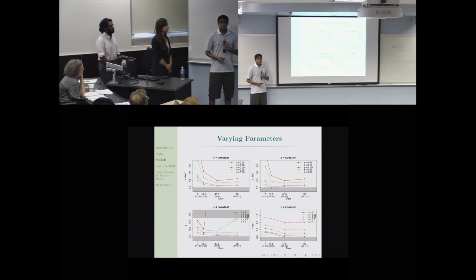So an analysis we can do with this parameter estimation technique is, one, we can assume S is constant throughout the infection, just like Gill et al. assumed. However, since we don't know if it's 0.18, we'll test out different values for S throughout infection. So the graphs represented here show values for R and D that stay consistent with the data published by Gill et al. We find that as S increases, we require a lower replication and death rate throughout infection to still explain the data. This finds limits on the parameters.